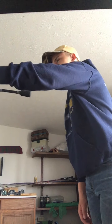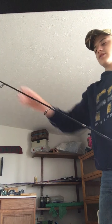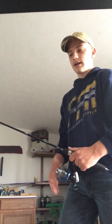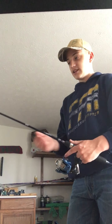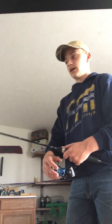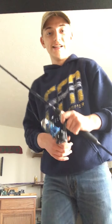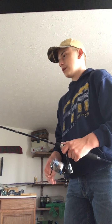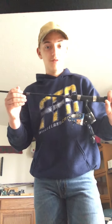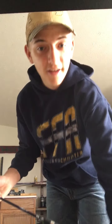You don't want the long rod because you don't need too much to set the hook with the kind of stuff you'd be doing in a pond or a creek. And also, you're not going to be fishing anything super fast, so a way to help with that is by having a lower gear ratio. So 5.21 is perfect for your jigs and your spinner baits. So if you like creek fishing, pond fishing, this is the setup right here.